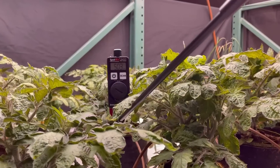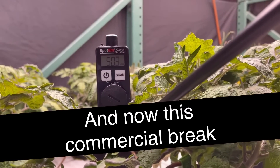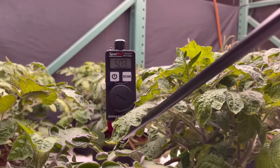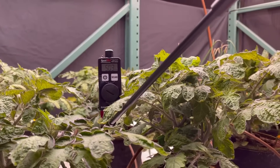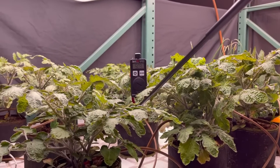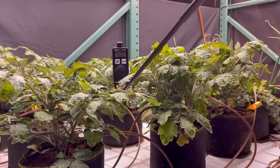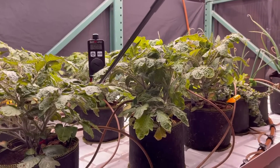Also got some other cool things going on here. This is the new Spot-On quantum PAR meter by Iniquest out of Woodstock, Illinois, that we're promoting heavily and really happy with this unit. It's affordable and very accurate — as accurate as the biggest brands out there. Right now we're running at about 500 PPFD on the canopy of these tomato plants, which seems about appropriate. That's about the same level we would have if we were growing cannabis plants in here.